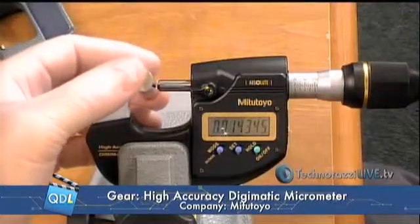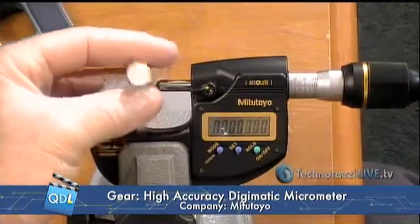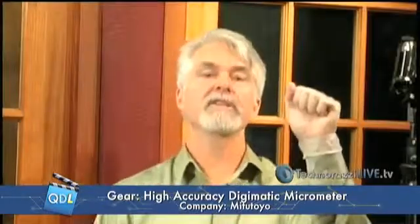One last experiment. Let's go back to the middle — remember the middle was zeroed — and we are still zeroed. Now I'm going to hold this in my hand. You normally wouldn't do this; we all know the physics of thermal expansion. However, this is just going to speed up a process which could happen anyway, and actually has happened to me while using this micrometer. With your older 50 millionths micrometer, putting a little bit of heat onto your gauge plug even for a short period of time, you would not have detected it — it wouldn't have shown up. But playing with this brand new one from Mitutoyo, it does not take much time handling your gauge block or gauge plug to put enough of a temperature expansion onto the part for it to actually show up on the micrometer.